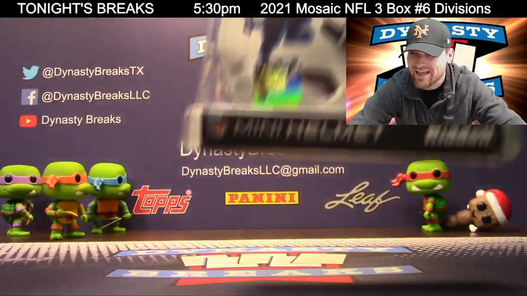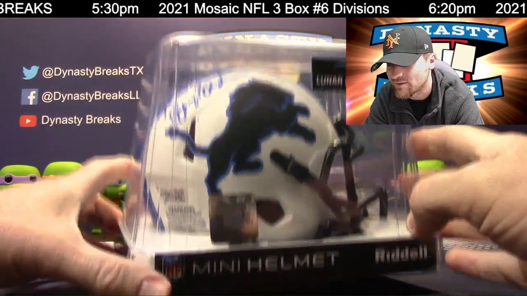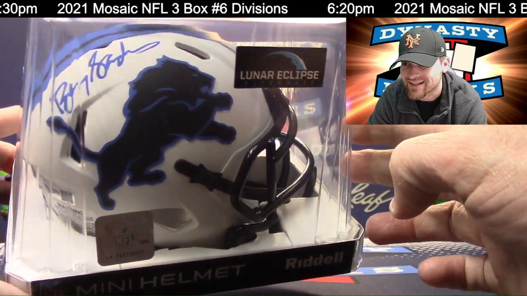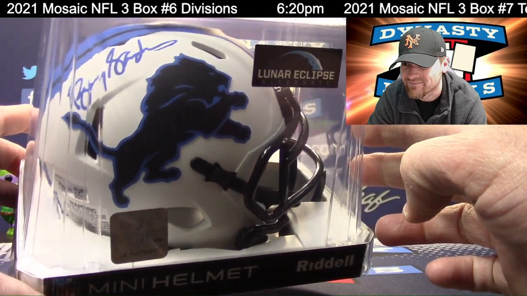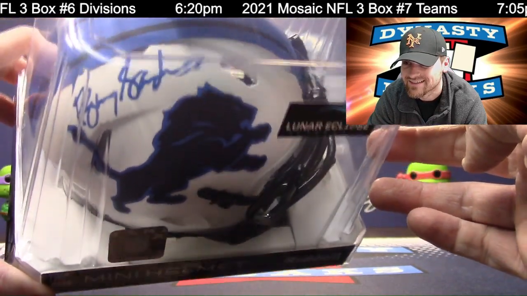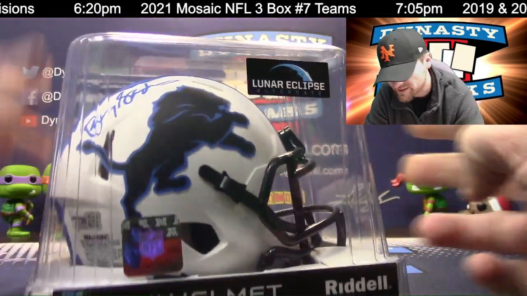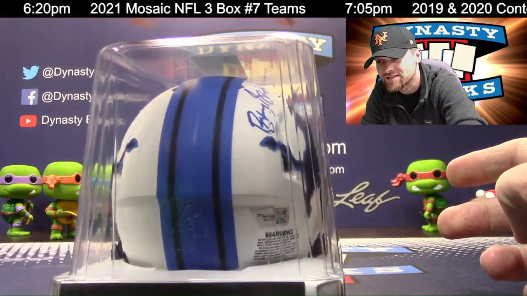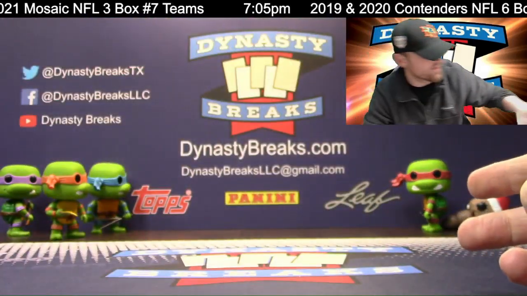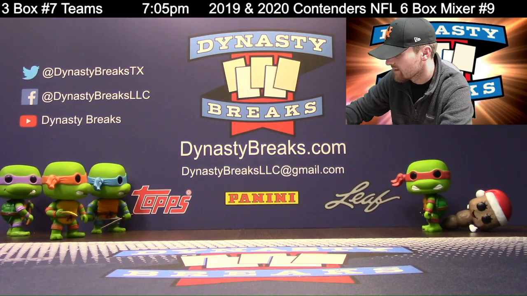Lunar Eclipse mini helmet. Wow. Team colored ink. Had to do it, man. This went very high last time. A lot of people wanted it. Lunar Eclipse Barry. It's a great looking helmet. Had to do it while we could still get this. Couple of Hall of Fame running backs there. So we do have a Barry Sanders jersey. We have a Barry Sanders Lunar Eclipse mini helmet. Fanatics authenticated. Got to go with 2 Barrys. Promise I won't do a third one.